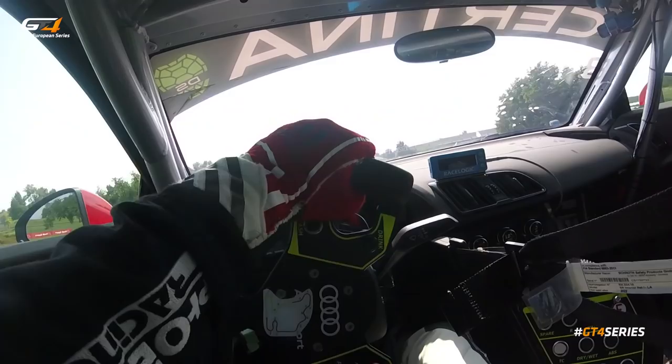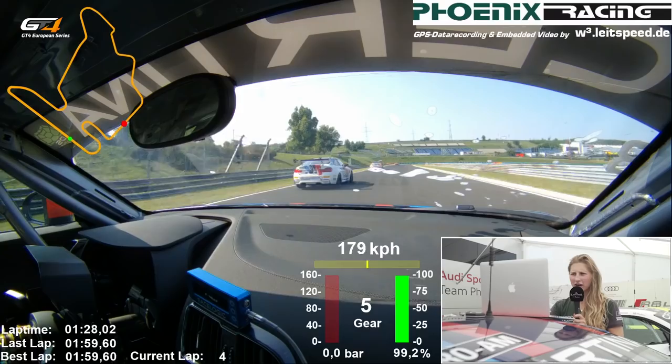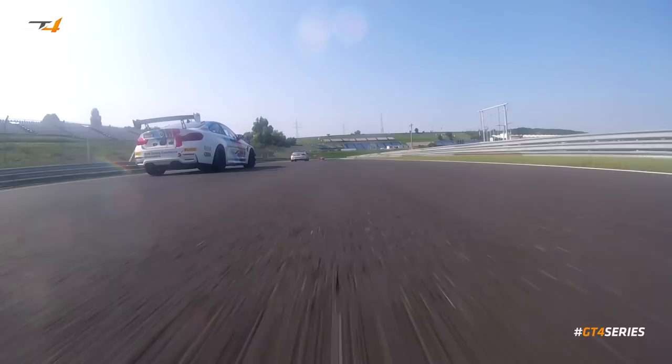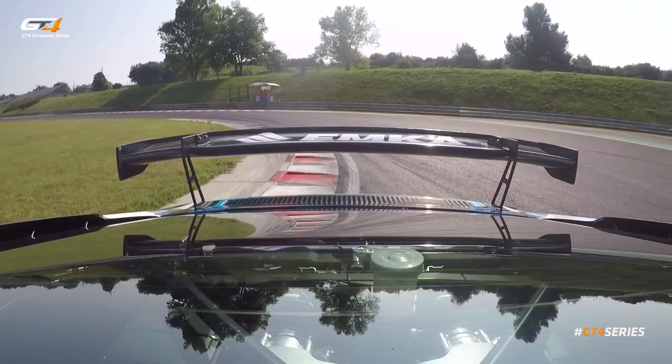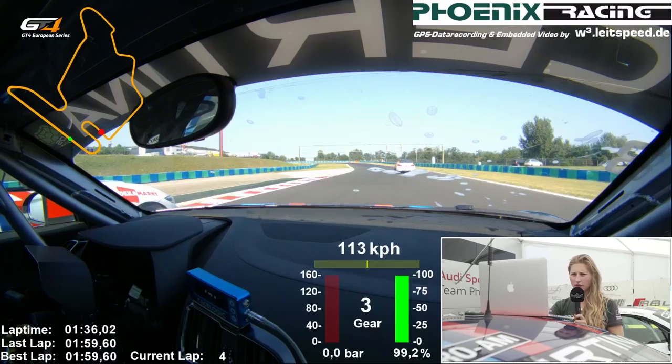Track limits are very important here too because judges have many, many cameras there. Okay, trying to overtake again. This is downhill braking, so if you overshoot here, the whole lap is done — and this is the third to last corner, so it's really not worth to overshoot that one.